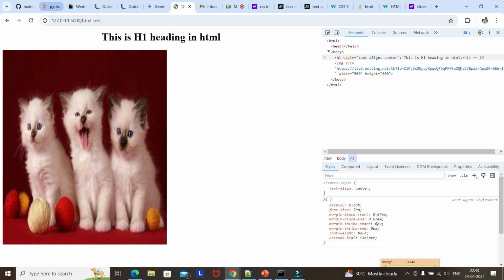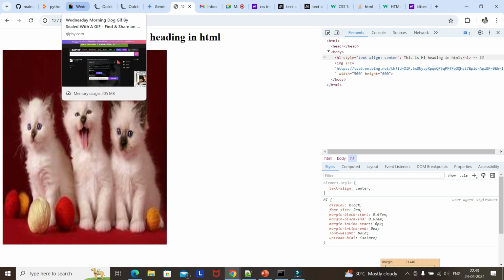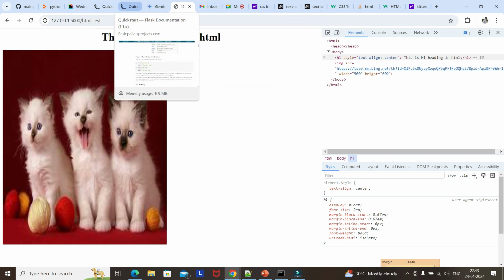So generally GIFs should also be loading. I just want to check why the GIF is not loading.